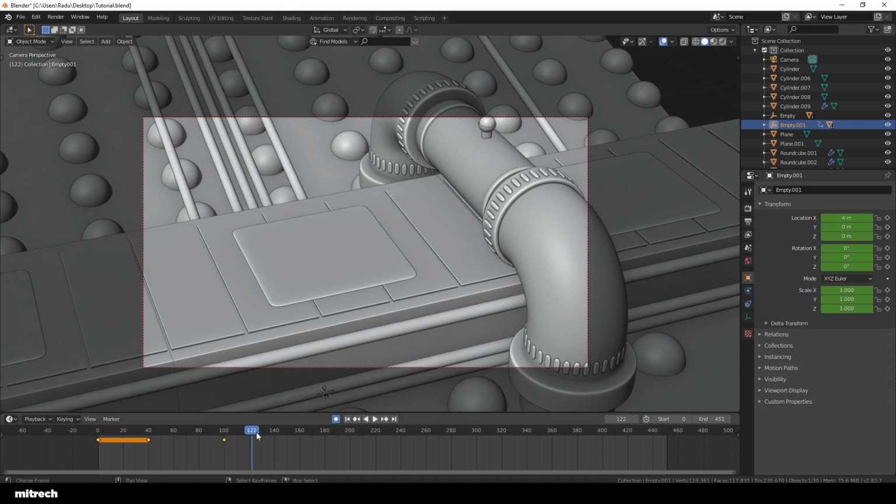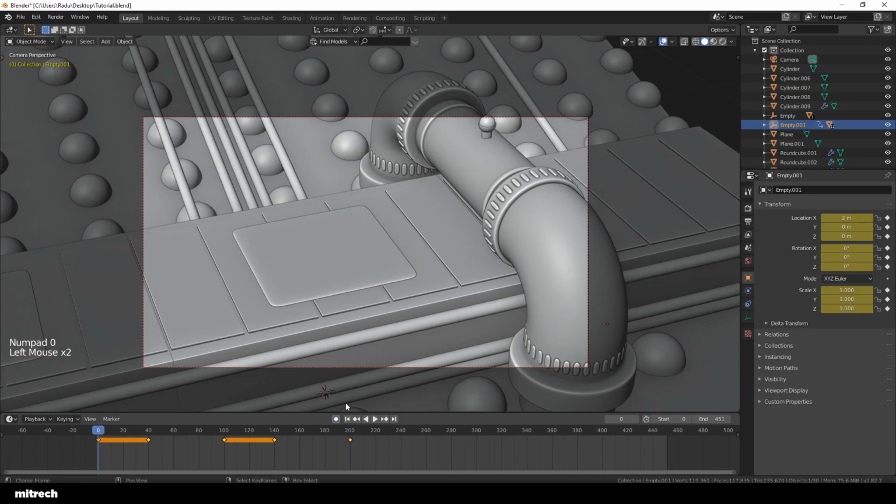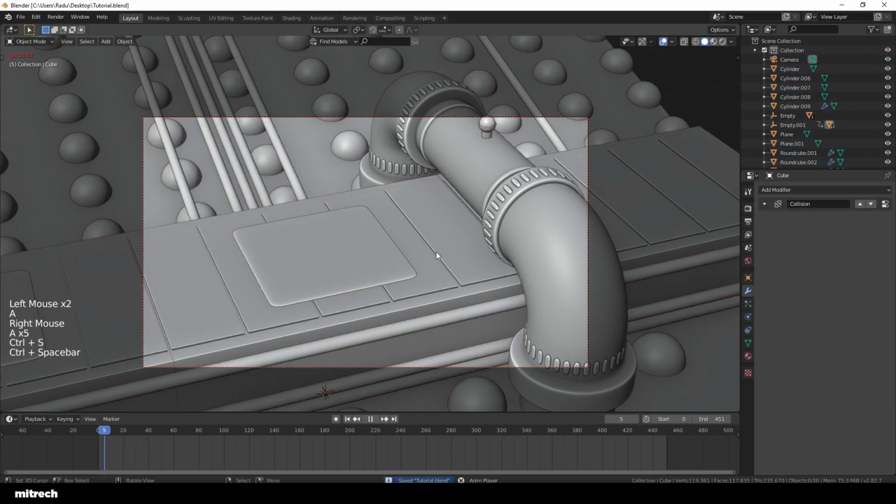And now this pillow is gonna blow up and keep that going on. So we had that going for 40 seconds, 100, 140, add another keyframe, go 200 like this, move it by 2 meters again, and this is what we get so far.